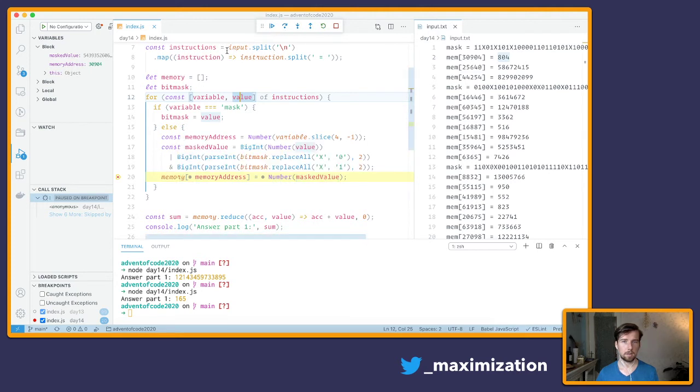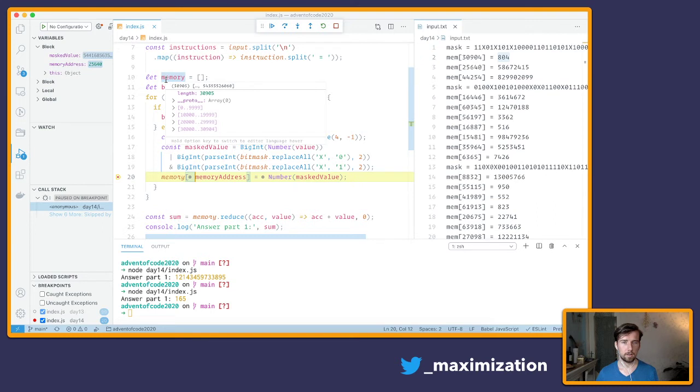So memory is empty now, and then let's go to the next one, and our memory should have, yeah, it has that value at address 30,904.